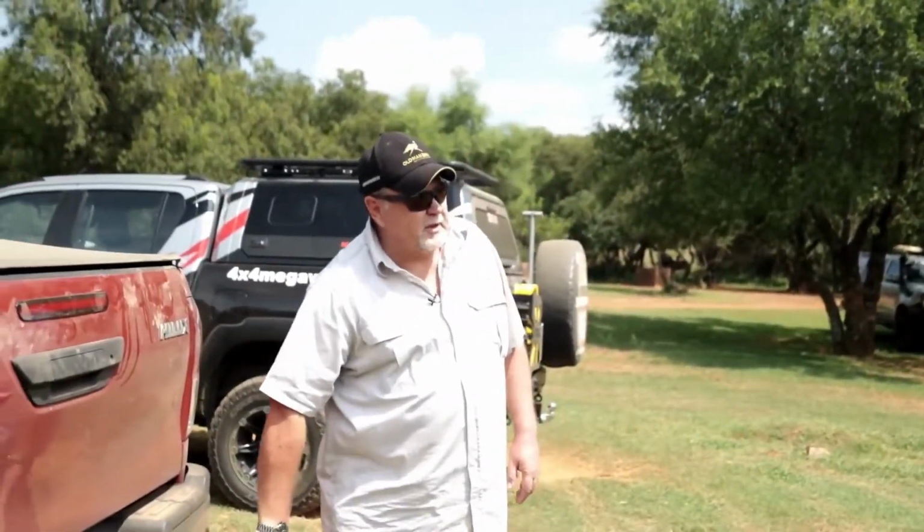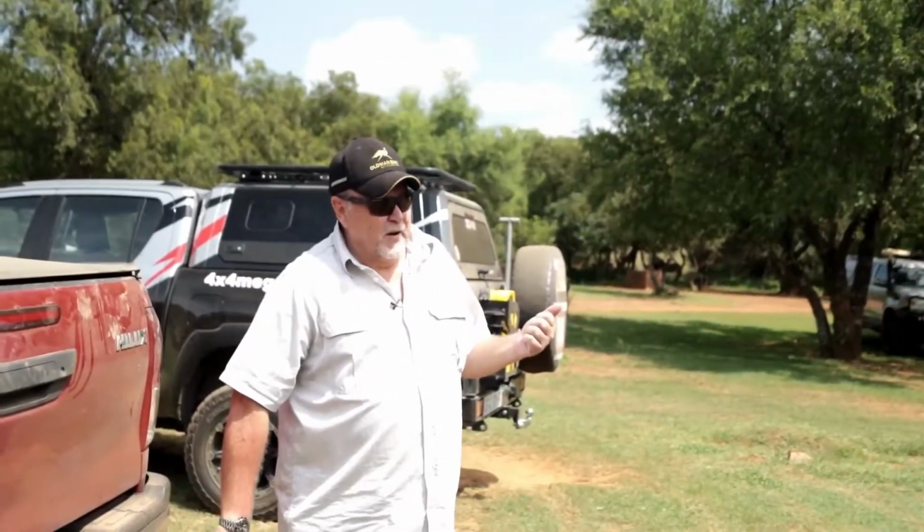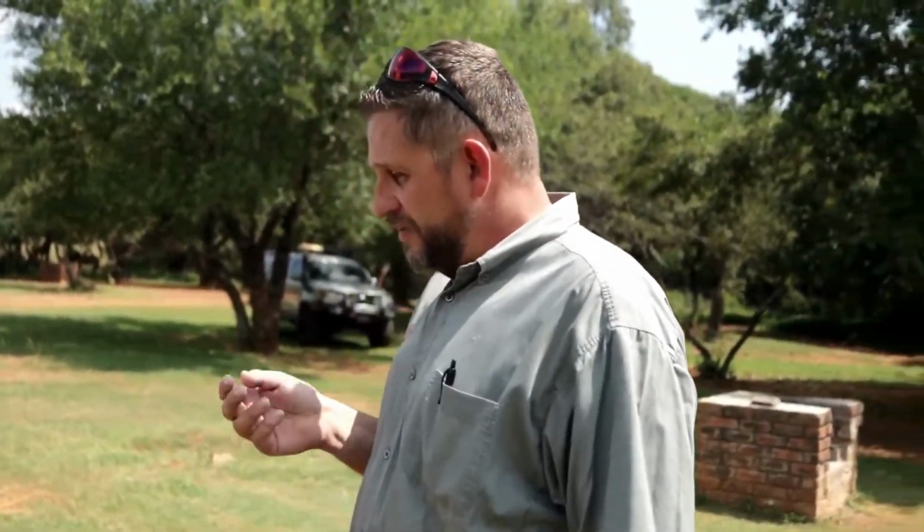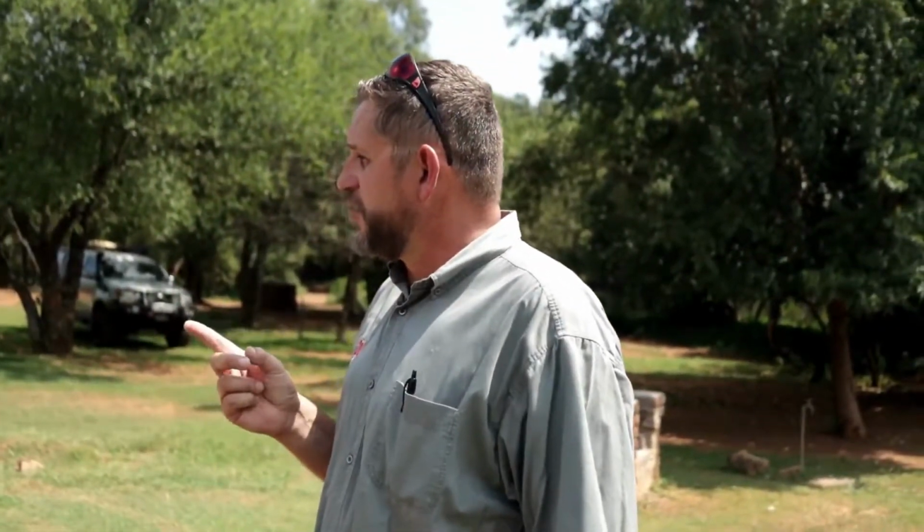To my knowledge at the moment, the only double cab or bakkie that comes with a recovery point at the back is the Nissan Navara. That's true. We actually had one just the other week in Botswana, and it had a single recovery point in the rear. It's got two in front. At least you've got a recovery point. This vehicle doesn't have a recovery point at the back.